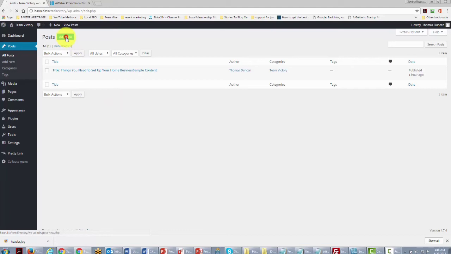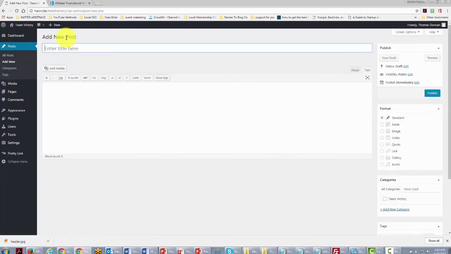One way for us to display the content is inside of a post. And you'll see that we have clicked Add New Post here. And what we're going to do is click the side that says text. This will allow us to put HTML code in this area so that we would be able to display some kind of code or some kind of website application.